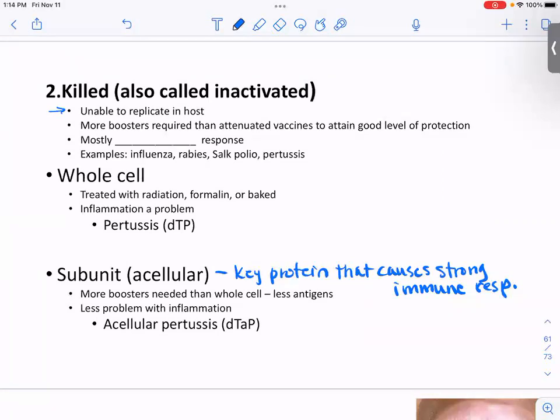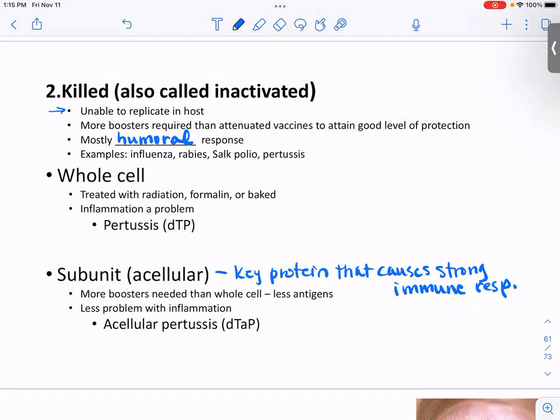In general, with any kind of killed vaccine you have to take more doses of it to ramp up as good an immune response. And typically we're going to find mostly a humoral immune response. In order to get good cell-mediated immunity, our cells have to ingest the pathogen and present it with MHC class 1. And our cells just don't take up any kind of killed antigen as naturally as they would a live pathogen.